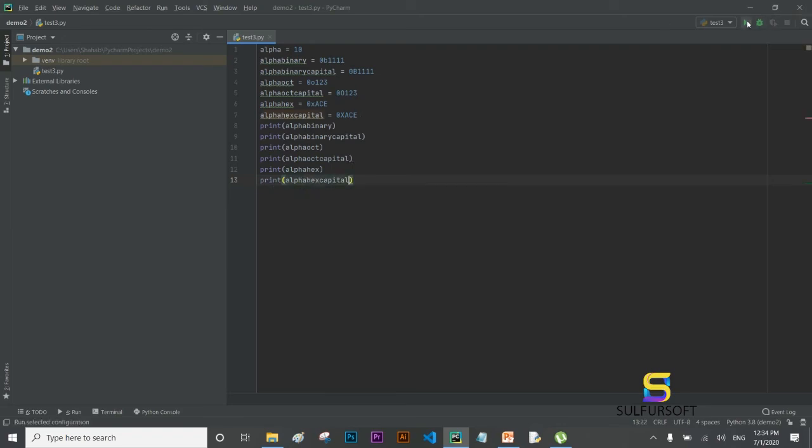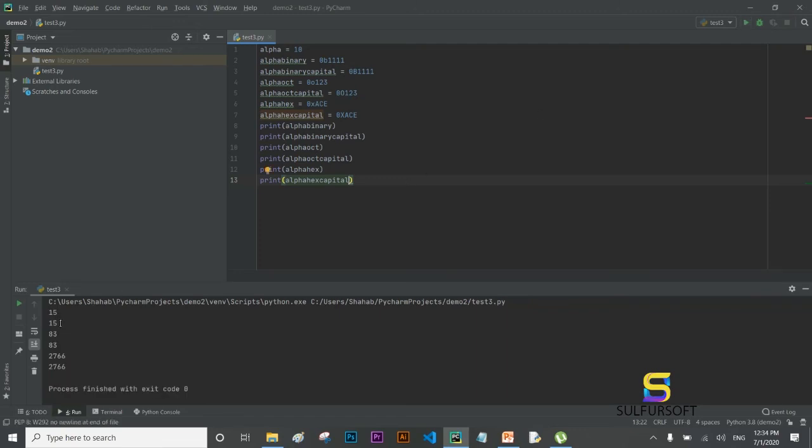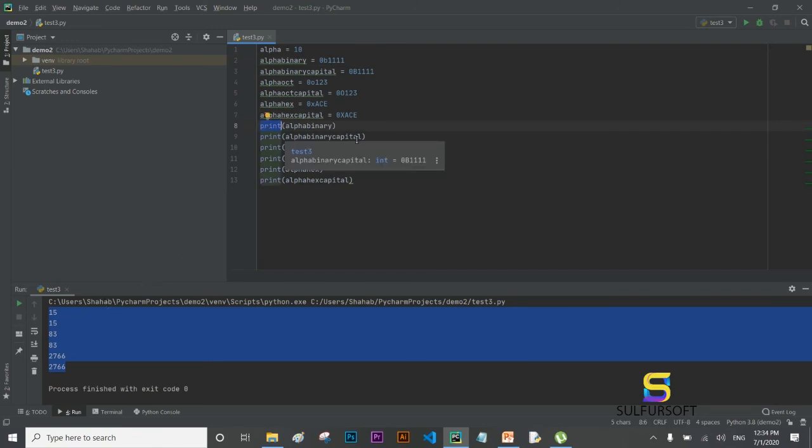If we see the output, then the output is in the form of decimal. As I already told you, whatever the base value is, when we use the print function to print the value, then internally the Python virtual machine converts this value into decimal form.